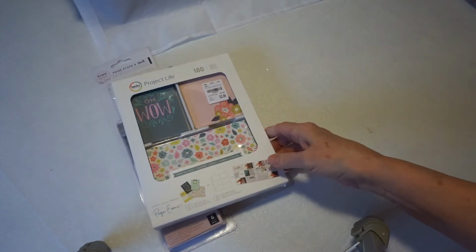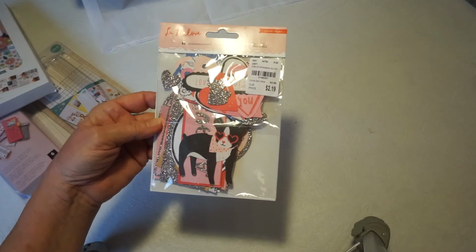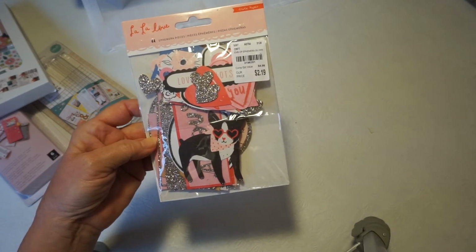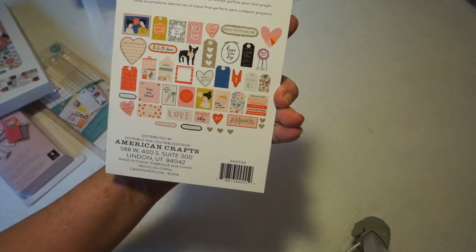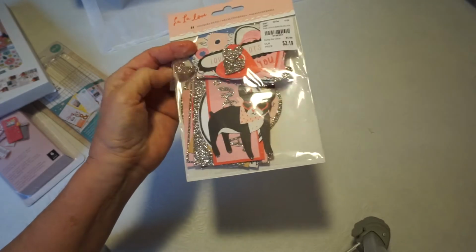I love to do 12 by 12 layouts too, but sometimes you just don't have the time. So anyway, I have all of that. And here's another item that I found in Tuesday morning. I have the La La Love paper pad, I forget the size. But anyway, I found the ephemera that goes with that, and a lot of these are glittery, so I was really happy to find that because I had the papers, but I did not have any of the ephemera that goes with that, so I was really glad. For $2.19 I found that.